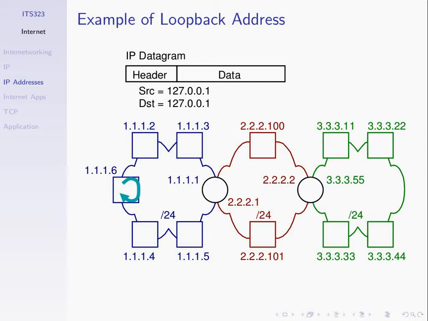So if for testing you want to test some software on your computer, you don't want to send it out, sometimes you can send it to 127.0.0.1 and it is just internally handled by your computer and received by your computer. It can be other addresses, but it starts with 127 in decimal. But the common one is 127.0.0.1. This is the loopback address, sometimes called localhost. Localhost means the local computer. So there are some special case addresses that are used in the internet.